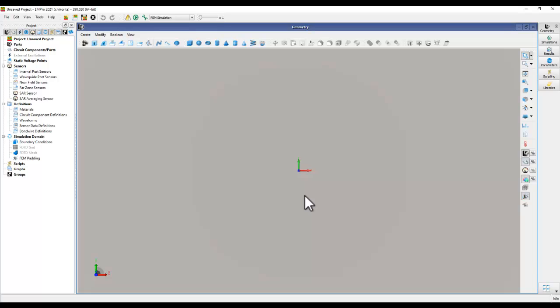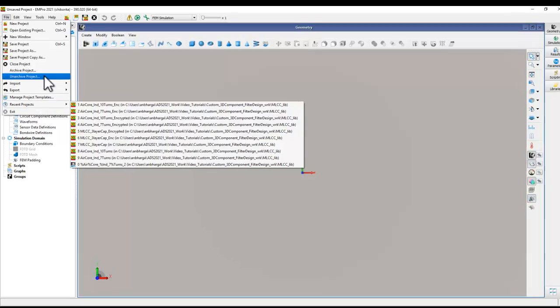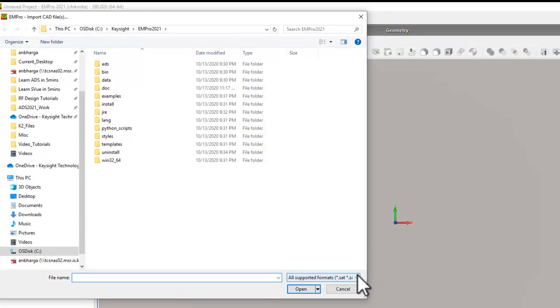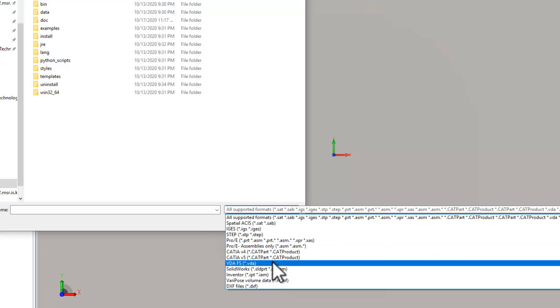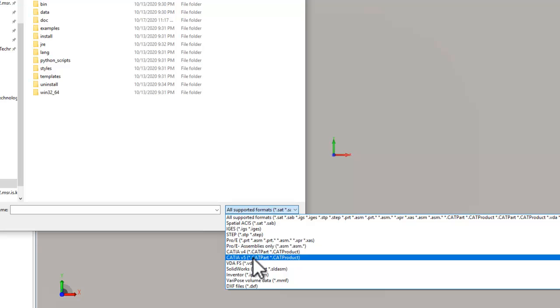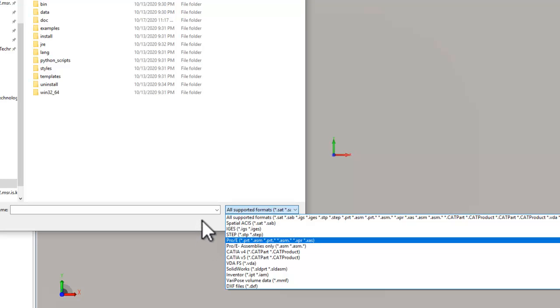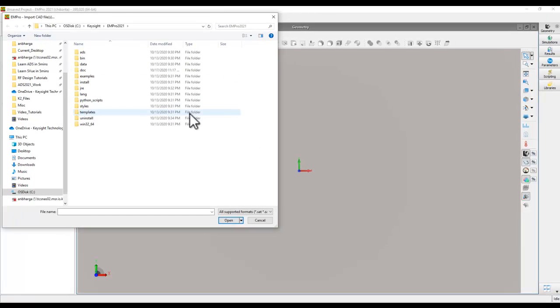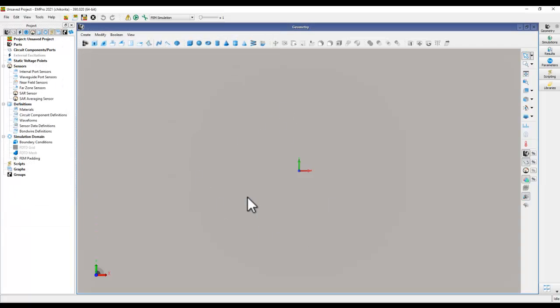And to do your geometry modeling, there are many ways of doing so. If there is a vendor who's giving you some 3D CAD files, you can go to File, Import, and you can import a CAD file. EMPro supports a variety of 3D CAD file formats, the most common being .sat, but you also have .igs, step, SolidWorks, CATIA, ProE, and all those formats supported. So no matter what format your manufacturer or partner is giving you, you can import the 3D model into EMPro and then assign the right material and use it along with ADS circuit design as you need.